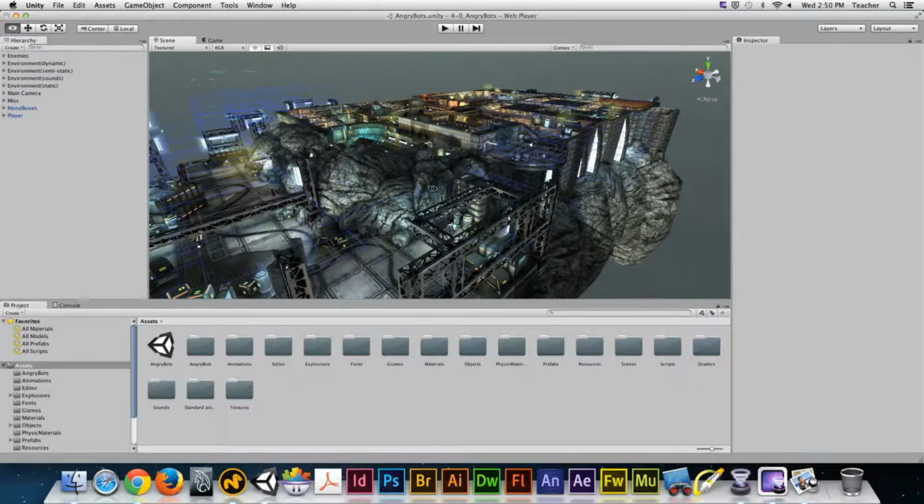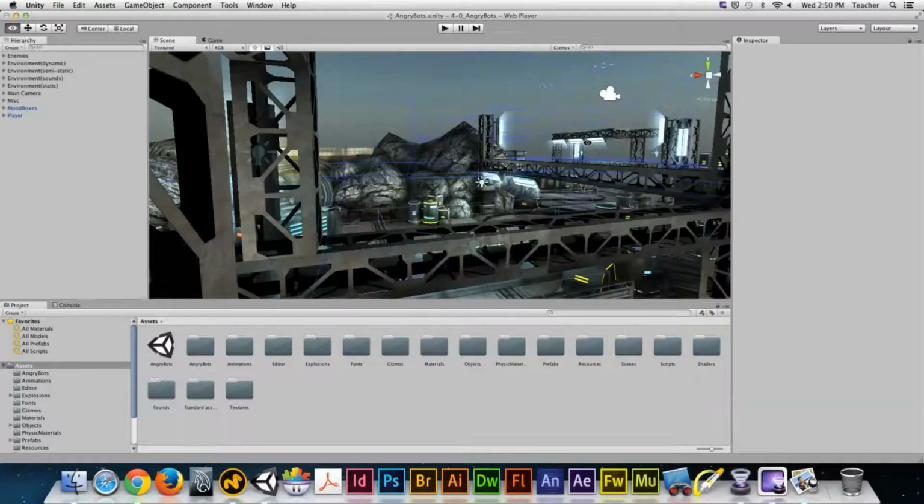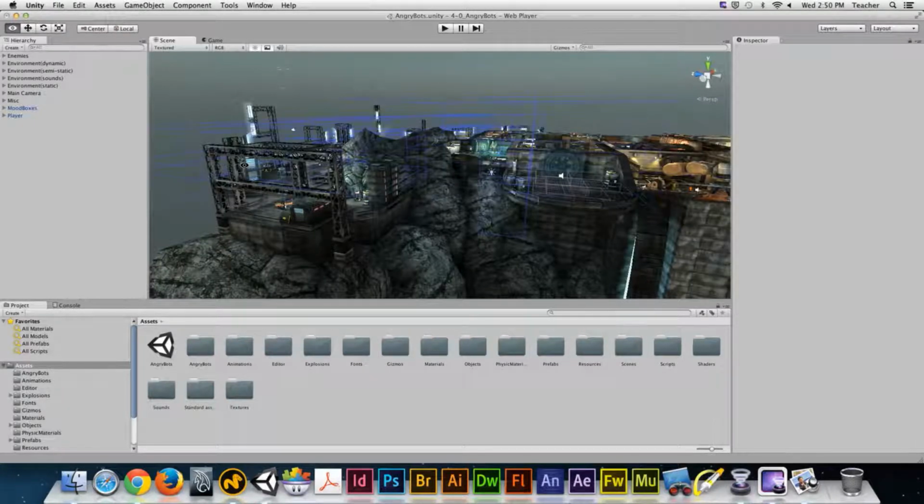Okay? So to orbit like this inside of our OpenGL viewport in Unity, we've got to hold down the Alt key or the Option key on your keyboard and then left-click drag. That's the orbit. You might want to write these down because it's going to take a couple seconds for you to transition between the old stuff and the new stuff. So the orbit is Alt or Option left-click and drag. To do the pan, it's Alt middle mouse button or Option middle mouse button, and that's going to allow you to do the traditional pan left and right and up and down.